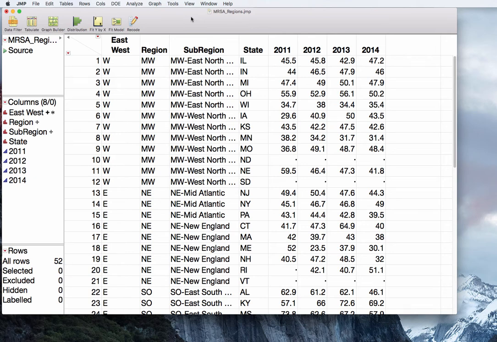Let's begin again with the MRSA percent resistant data in the wide format, that is, with the columns having each year's worth of information. It might be of interest to understand if the percent resistant within each state is related from year to year. So we already know that they might be, considering that it's within the same state and those states make up the same hospitals and likely make up the same labs. So there might be a relationship from year to year.